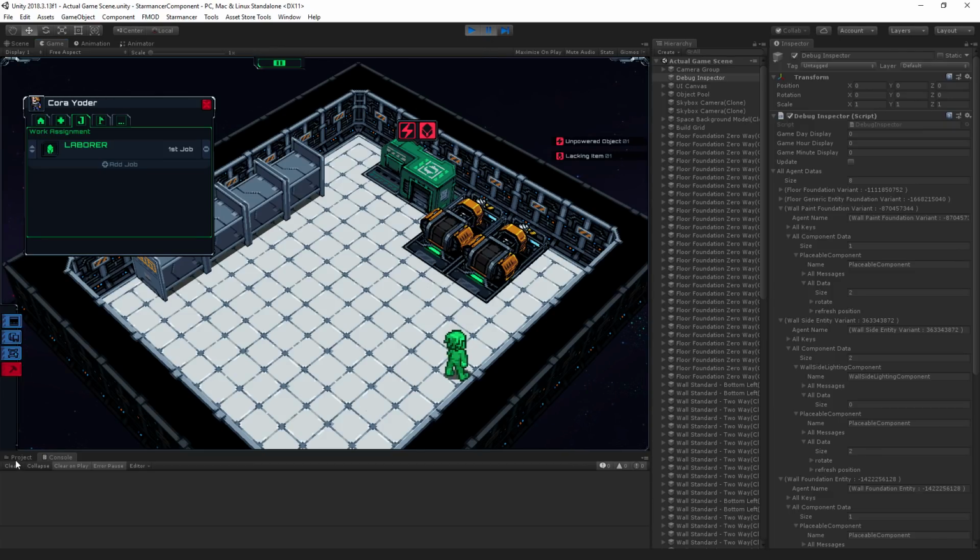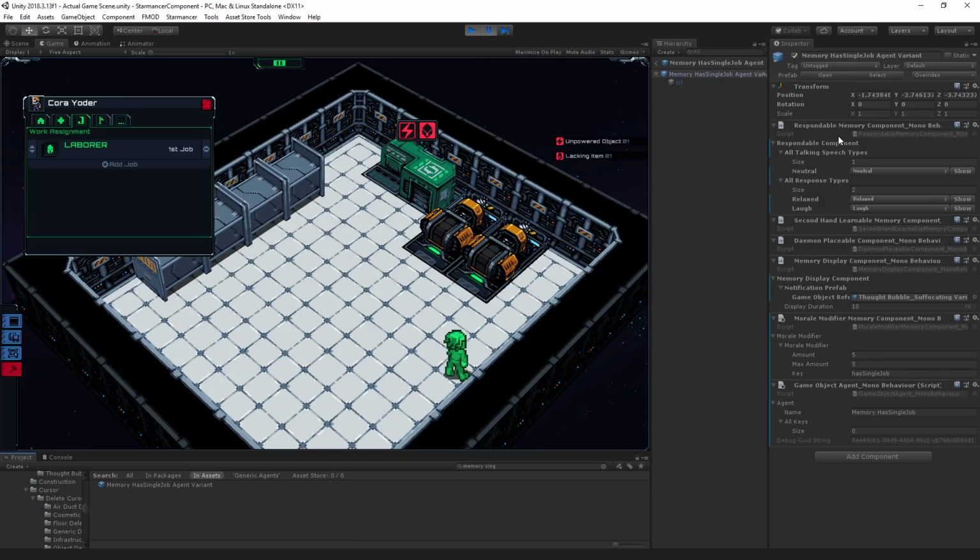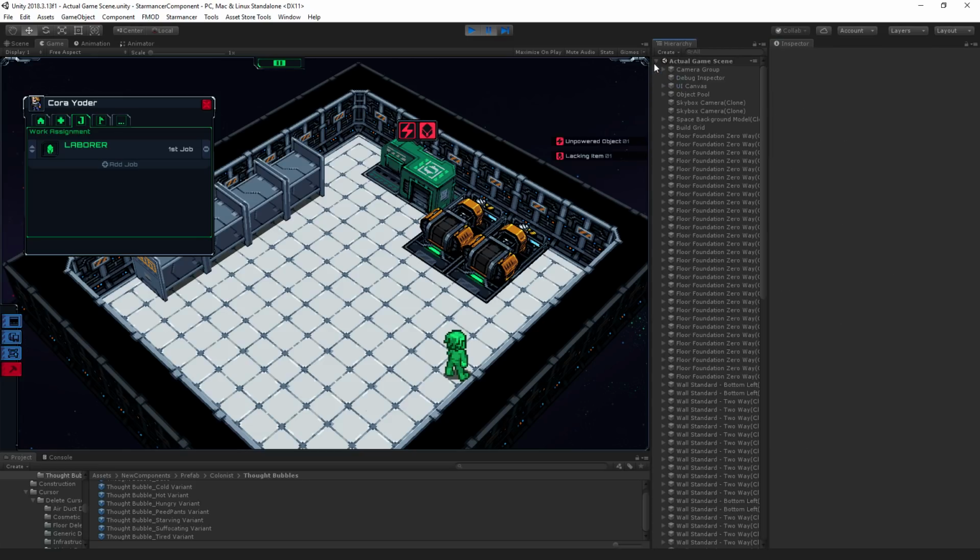And actually, if I were to find the memory for job, memory single job agent variant, it's got a bunch of components on it. Like, for instance, it controls the thought bubble that's displayed. It has a morale modifier, and it's secondhand learnable, and it controls what it means to talk about it and that sort of thing. And this applies to all of them. So memories can be pretty complex, which is, I think, nice. They can also be forgettable and that sort of thing.